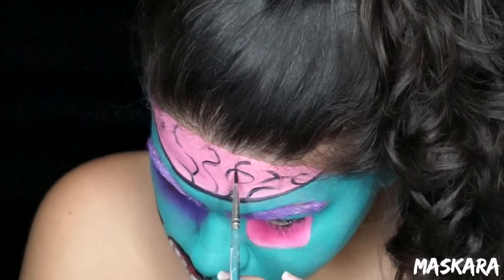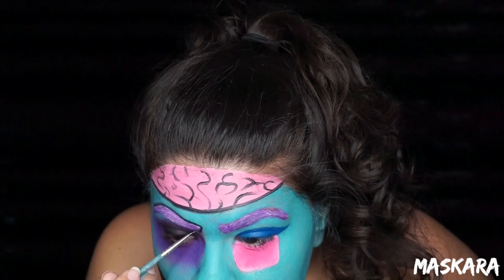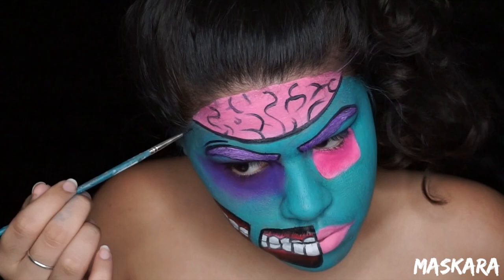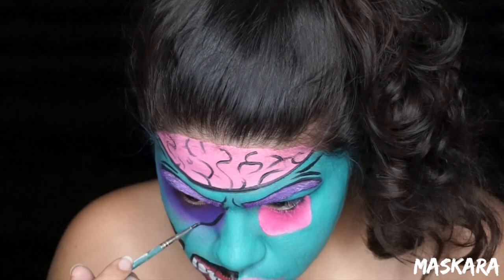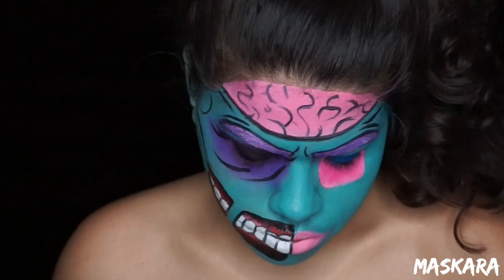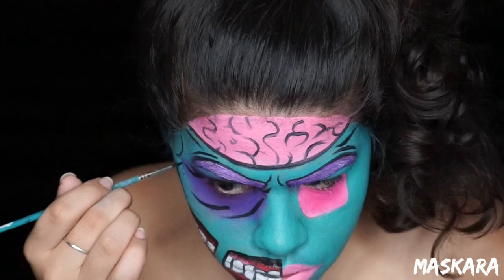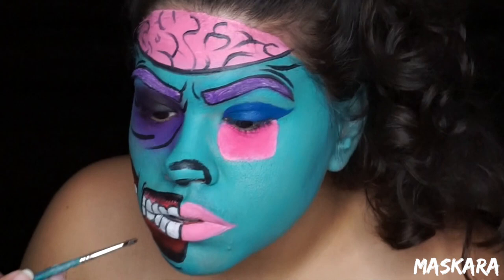Now while trying to be very careful I'm going to outline both of my eyebrows with black face paint. Then by either copying your reference photo or just doing it freehand, I'm going to add little detail lines around my eyes, around my temples, and around my cheekbones. For the most part I just copied my reference photo but I did add some lines of my own wherever I felt I needed them, and I added some little dots as well just to create some more texture. For the nose I just filled in the entire tip of the nose black and then extended it upward, creating kind of a triangle shape.